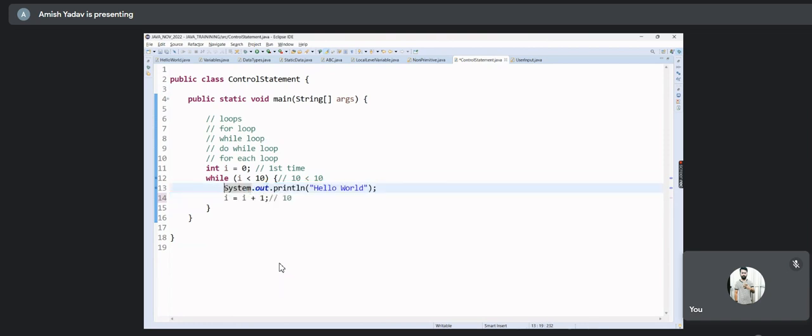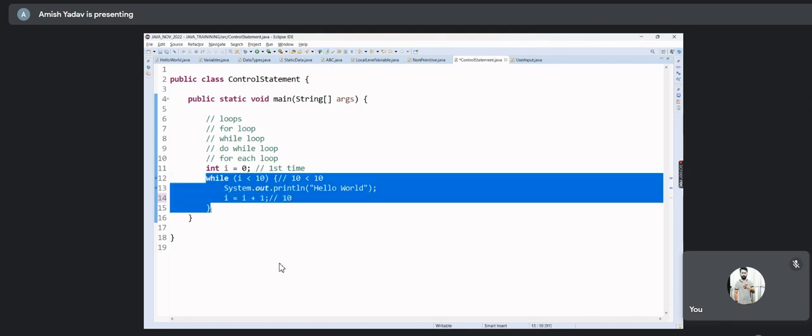Inside that we'll write our own logic. Here I'm increasing that value by 1 each time, because we don't want to print this hello world statement more than 10 times, so that's why I have added these conditions. If you are applying some different approach, you can do that, but I am showing just one example of how we can use this while loop. Any doubt on this while loop, or why we go for the loops concept? In loops we have different loops, and I have discussed just the while loop. Now we'll go to the do while loop. Any doubt on this while loop?